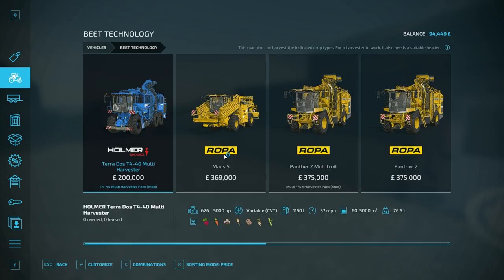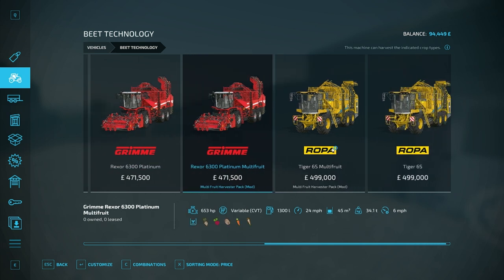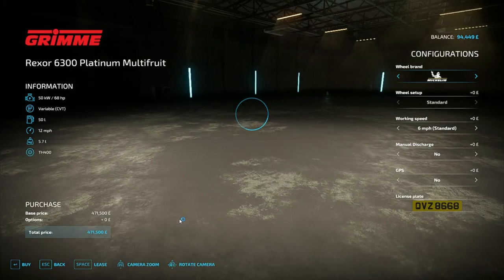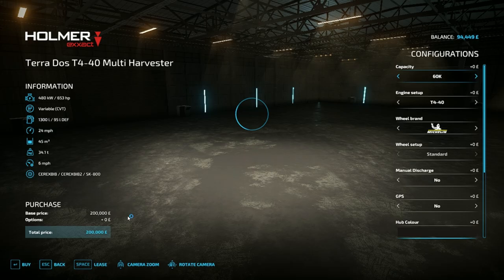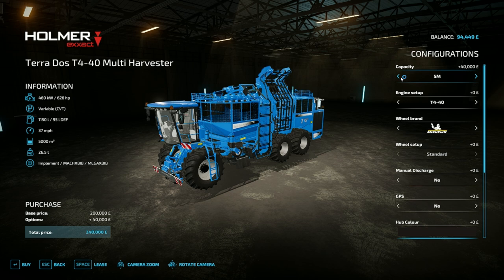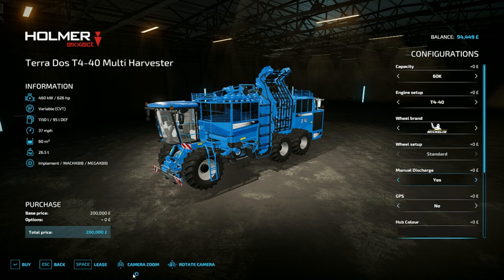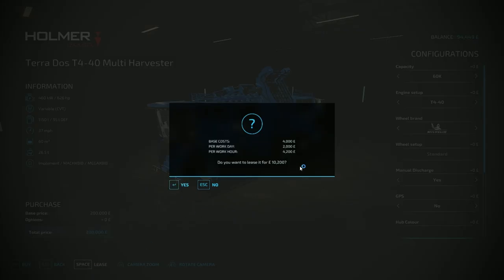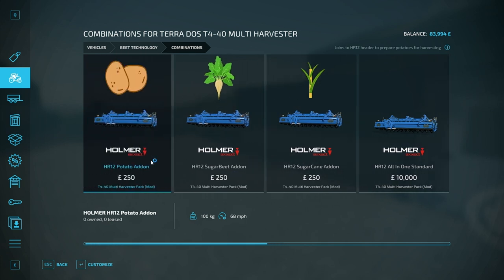Right, it's not in that bit. It must be in it. Here it is, look. Right. How much is this to lease? 24 grand. And this one? 10 grand. We'll go with 60,000 capacity. We'll leave the engine the same. Manual discharge, yes. We'll lease that for £10,200.